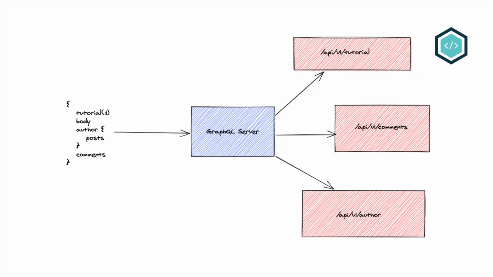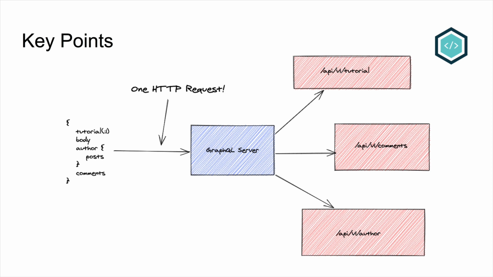Now this is where GraphQL comes in to save the day. With GraphQL, I can define a query that contains only the fields that I want or need for my particular component. This query would then be sent to the GraphQL server, and the GraphQL server would then do the job of resolving each of these fields to the various API endpoints in order to collate the data into one response that is then sent back to the client.